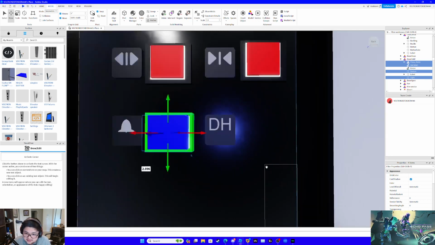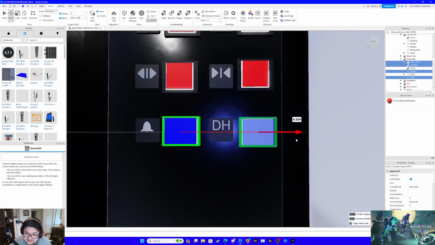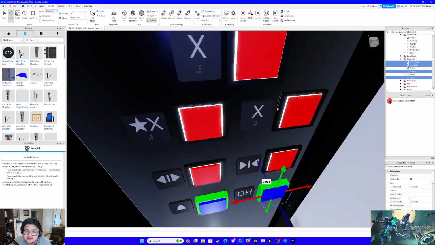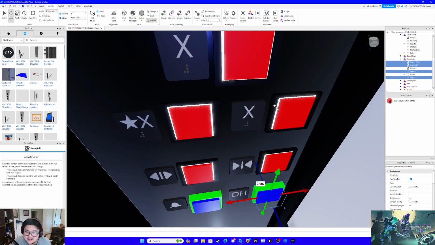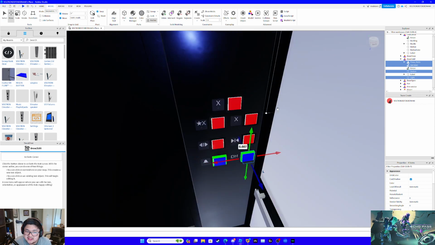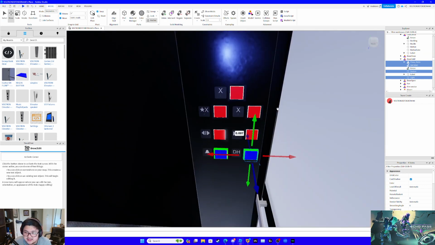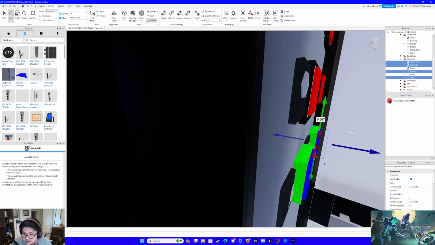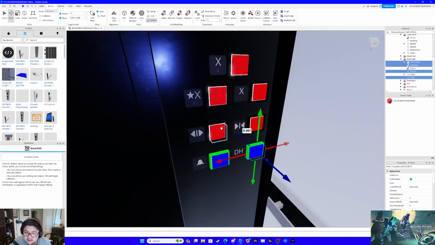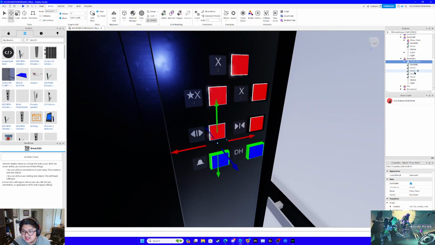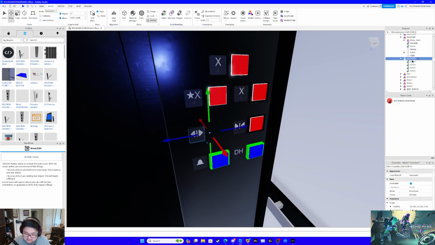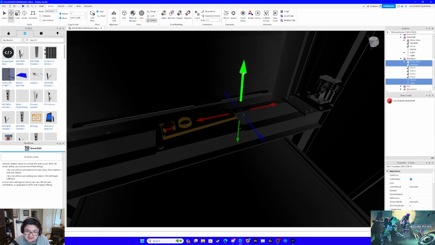GH stands for door hold, by the way. So yeah. Oh, and by the way, the reason my floor buttons show an X in Studio is because the labels automatically apply for custom labels and settings in the Cortex elevator system. So now we're going to be going ahead and removing the door open button, and then pasting this button in.